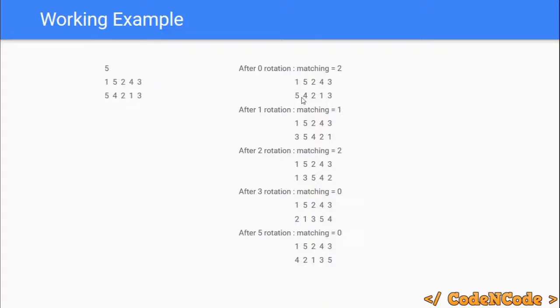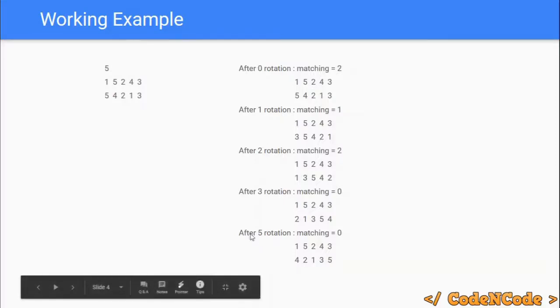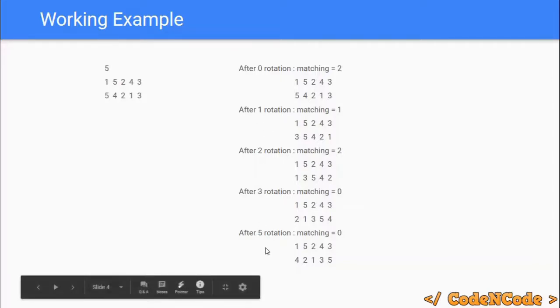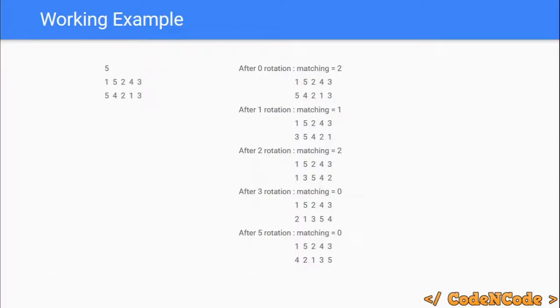Since n is equal to 5, 5 rotations exist. 0 1 2 3, sorry, this is not 5, this is 4. So 0 1 2 3 and 4, there are only 5 rotations, 0 to 4. If you go for the fifth rotation, it will be the same as the 0th rotation. All of this I have explained in detail in the basic algorithm series, in which we studied how to calculate the cost of the ith cyclic shift. If you haven't watched those videos, make sure you watch those first and then continue here.